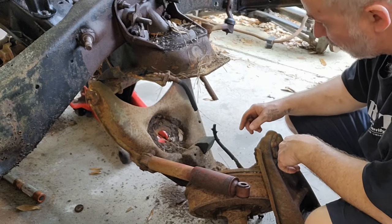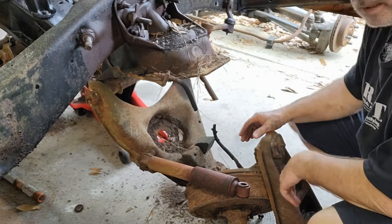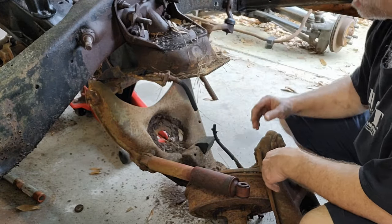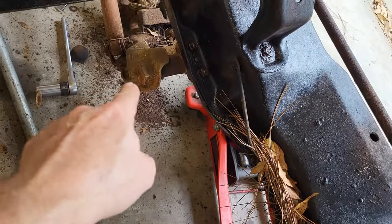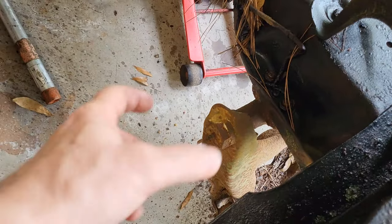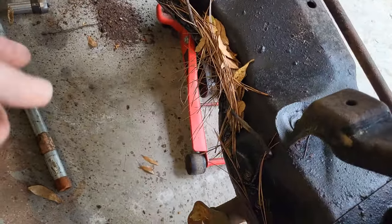So let's pull the lower, each A-arm assembly out by itself instead of taking this whole thing together. I think it'll be a little bit easier and not near as heavy. All right, guys, so we're gonna get the lower A-arms out next. So just got this big honking bolt, whatever we wanna call it, but it needs to come out on both sides.